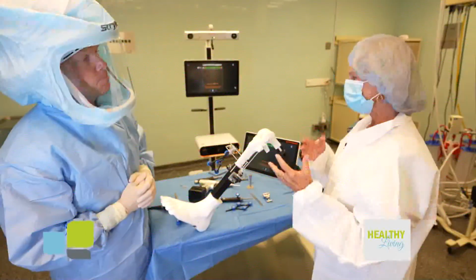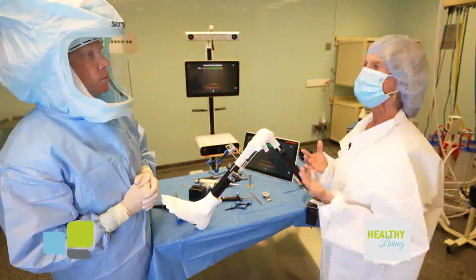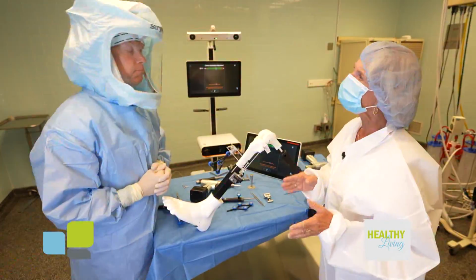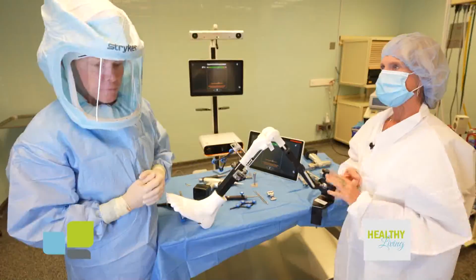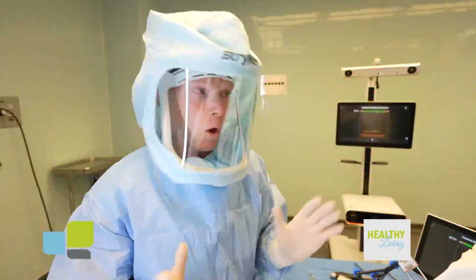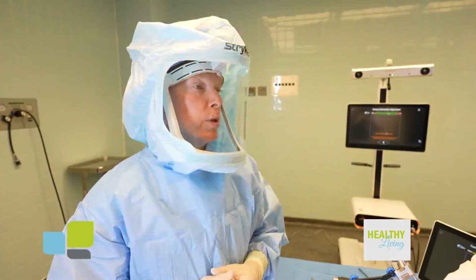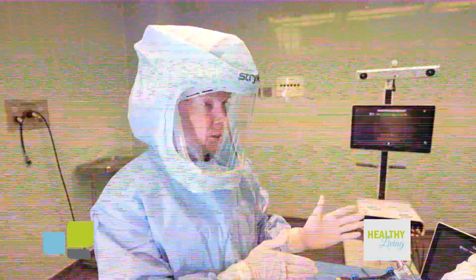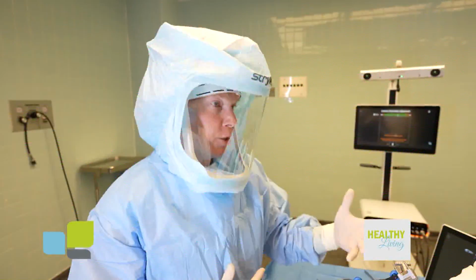Before we get involved in the actual knee replacement, can we talk a little bit about how much do you use the robot in your practice when it comes to knee replacements, number one, and at what point does someone need a knee replacement? Great questions. First, I am 100% adopter of the robot technology, so I use it for all my knee replacement patients. So that is partial knee replacements, which means you just replace a half of the patient's knee joint. And I use it for all my total knee replacements, where you replace the entire joint.